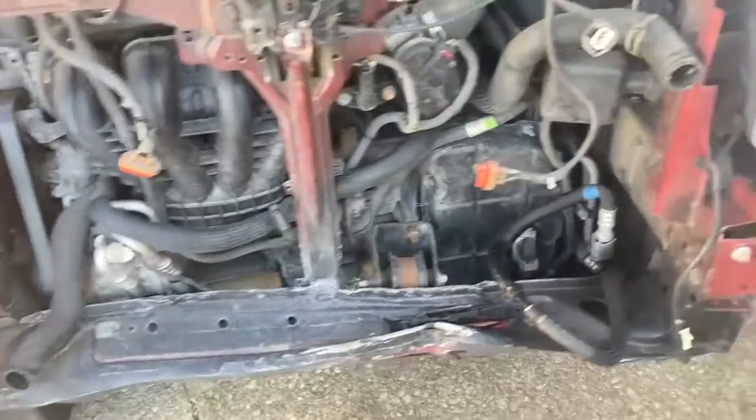If there's some things along the way I want to share with you guys that might help you out, I'll stop the video and share with you, I should say. With that, we're just going to dive right into it and speed it up and show you this process of getting this front end torn down. And actually, before we do that, let me go ahead and show you the front end here. A couple things I wanted to show you beforehand. Okay, so like I said, we're going to go ahead and tear down this front end.